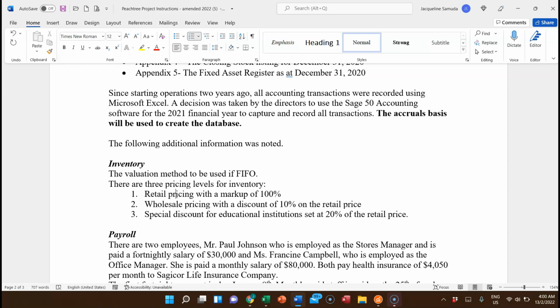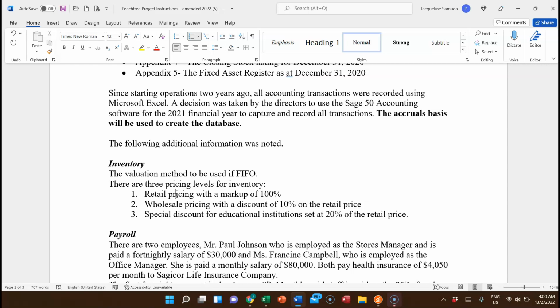So quickly before we leave this document, retail pricing with a markup of 100%. So whatever the product costs, you're going to double it. So if it costs $10, you're going to sell it for $20.